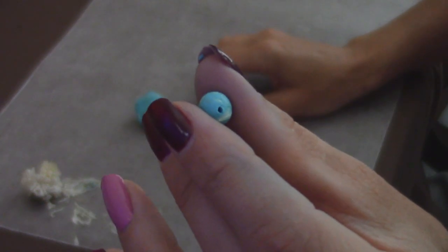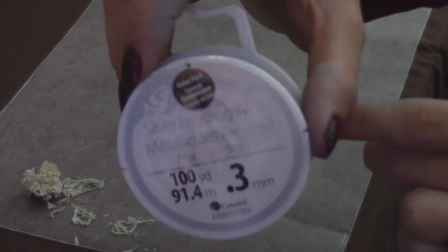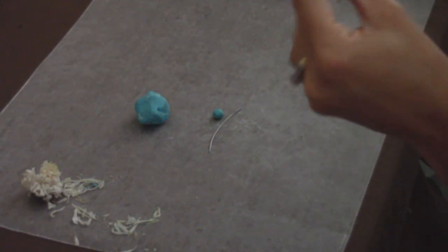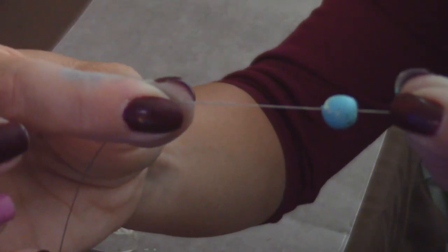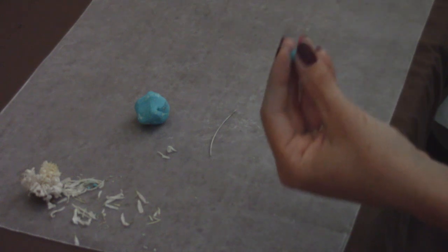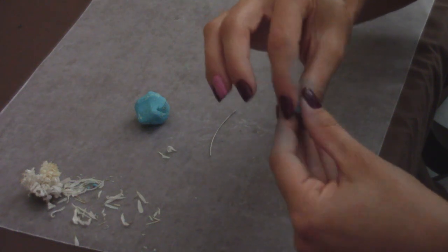There you go. And there's your hole. I chose this size hole because this is the beading wire that I use for rosaries and for jewelry. And so it's super thin, and this is going to fit nicely right through this. There you go. It fits nicely on there. And after it is done baking, it'll be even easier. But once you've done your hole, go ahead and smooth out the top of it there, because it does kind of fold the edges out and in.